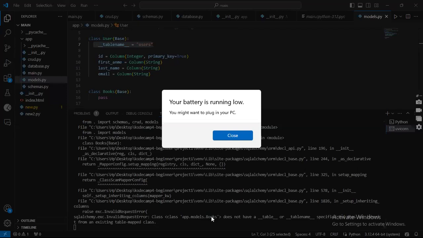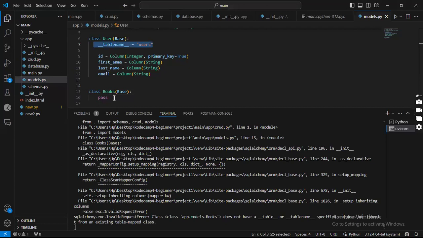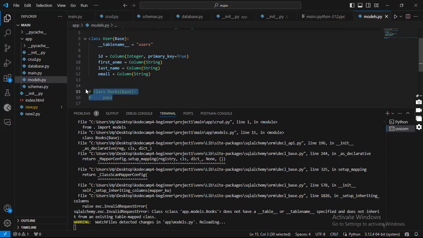There's a class called books that does not have the table name specified, right? So at the moment we don't intend to use this table for now, so I can comment it out. That is our problem.